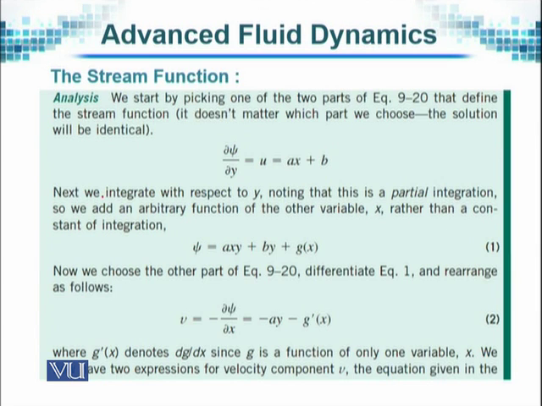So as before, we know that u is equal to d psi by dy. So here they have written d psi first and then u is on the right hand side and its value is given to us. If I integrate it, I will have some value of psi. So when I integrate, I obtain this value. Since we don't know, we have to write g as some constant of integration.